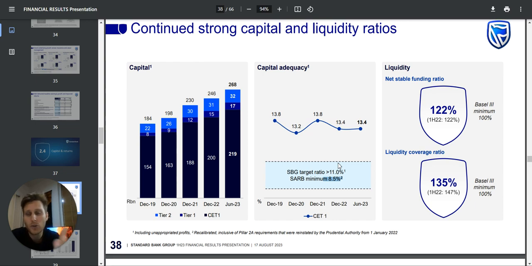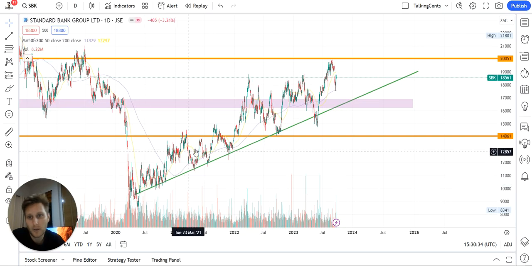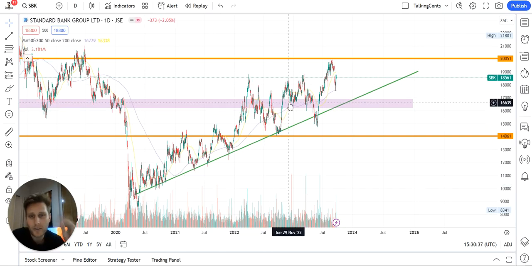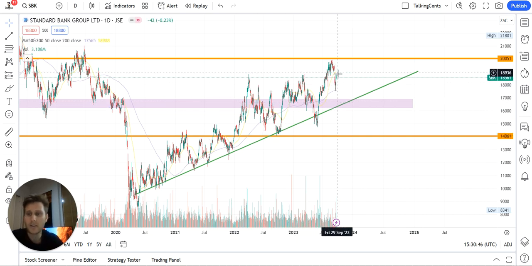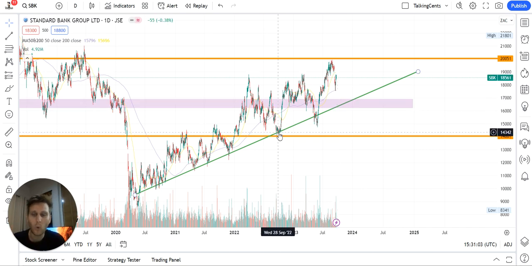And that is feeding into their share price, which we can see on the graph over here. Now remember, the market is a discounting beast. It's discounting the future already in the present moment. So what we've seen, this increase, has been savvy investors anticipating growth for Standard Bank and buying the share at a discount or at a reasonable price, expecting it to go. Along the way, certain pullbacks might have been traders or firms that were looking for return, exiting, selling out, because they need the liquidity to sell out.